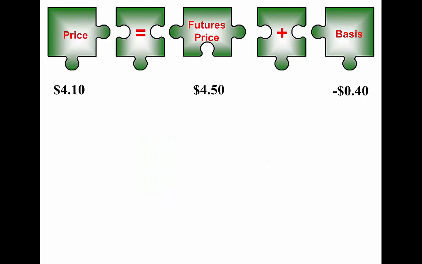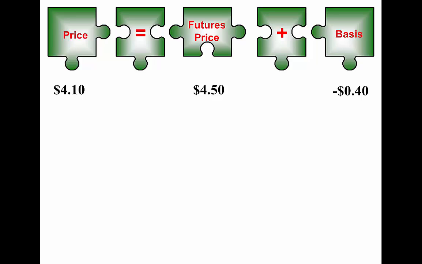So you've got price equals futures price plus basis. Now if you want to calculate the basis, you can move the futures price to the left-hand side of your equation and it would be: cash price minus futures contract price equals the basis. But for our purposes we want the futures contract price and the basis that's posted or offered by the buyer — or maybe the seller if we're buying things like fertilizer.